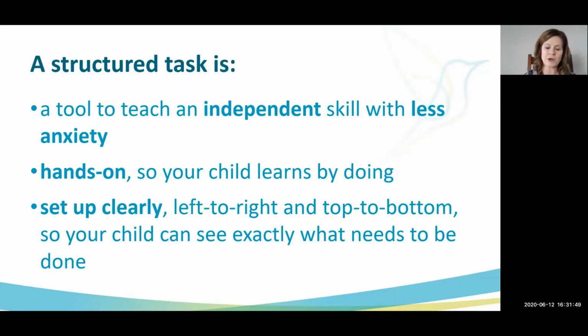So today I'm going to show you how to create 2 play tasks that will teach independent or parallel play skills. The first task involves structuring an independent car play task, and the second task consists of structuring a hockey-based task. When you provide structure to a play routine or skill, you are explicitly teaching your child a skill that they can hopefully generalize to other play-based activities. Structured tasks are a great way to teach kids with autism because they have visual cues and routine built right into the task, which are probably strengths for your child.